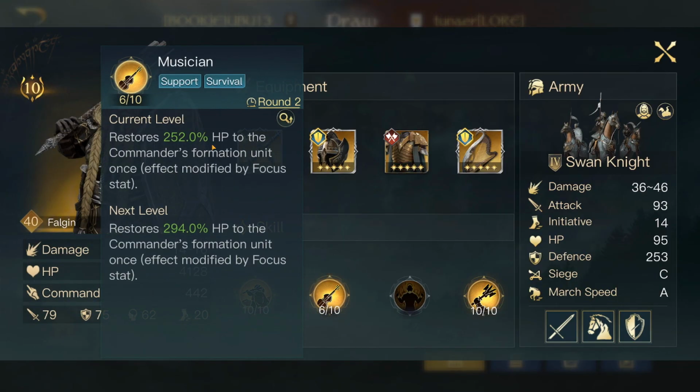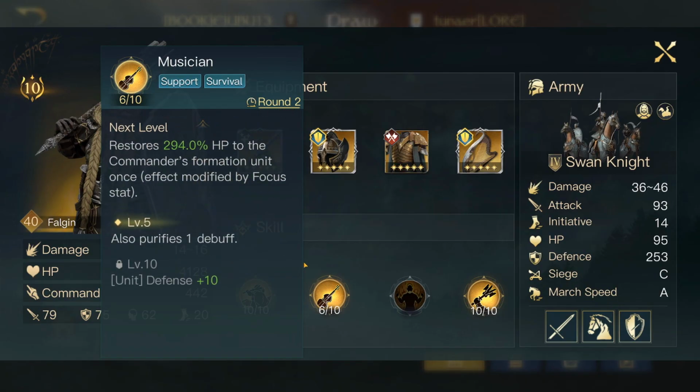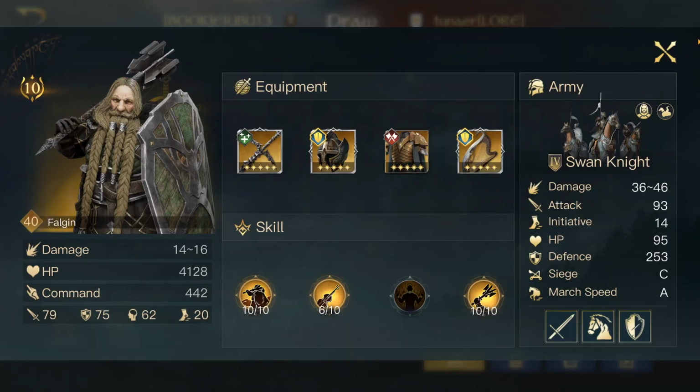Then the rest, I got my points to the musicians, which give a chance of doing a little bit of healing. It's affected by the focus stat, so we're not really getting major buffs from that. But at level 5, it also purifies 1 debuff, which is really good.